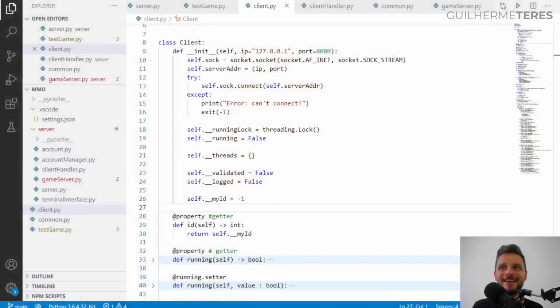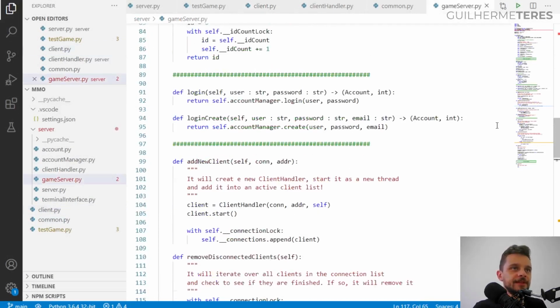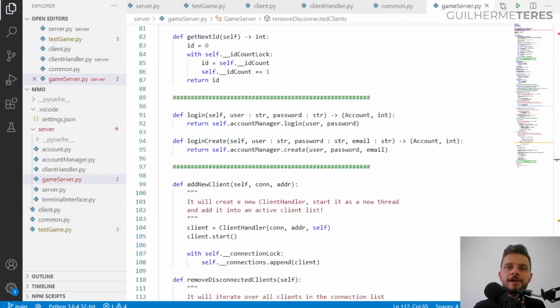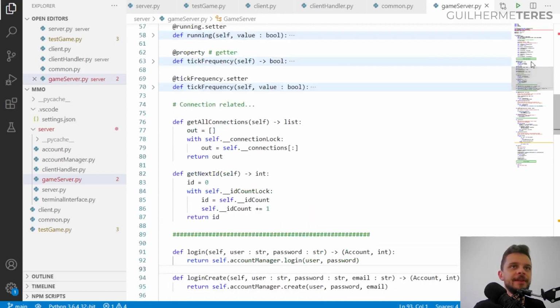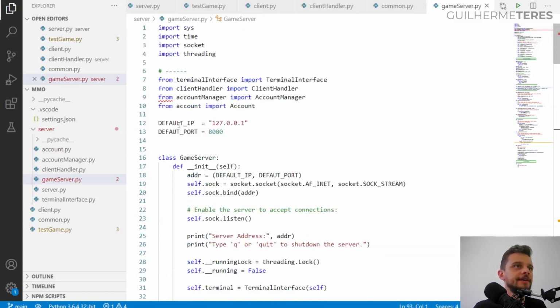And the problem here that I'm a little bit nervous about is that in UDP you don't have a connection, so I'm not sure what you're gonna do. I have a plan here, and we're gonna start to develop this plan right now, but it may not work. So let's figure that out, okay? So in the game server, the first thing that I'm gonna do is to create the UDP connection.